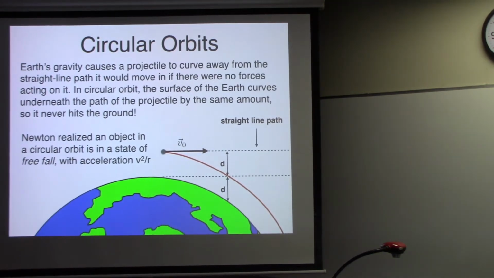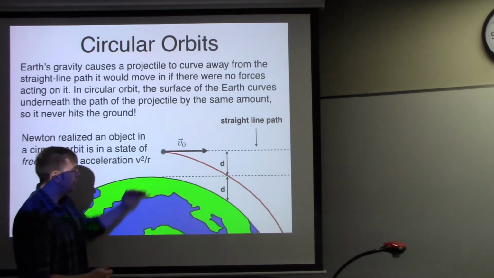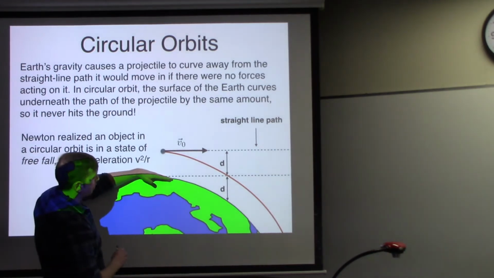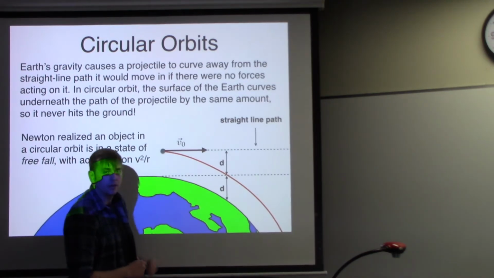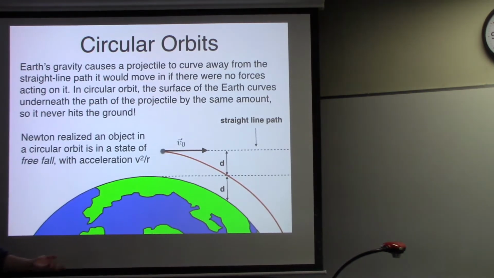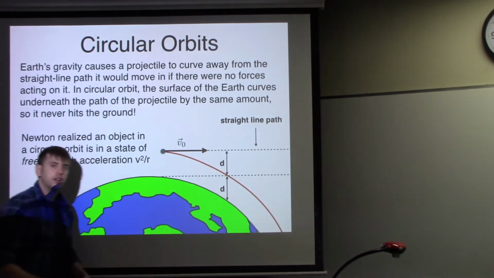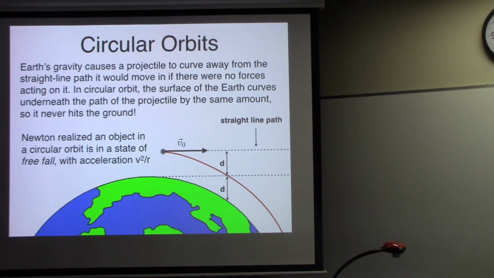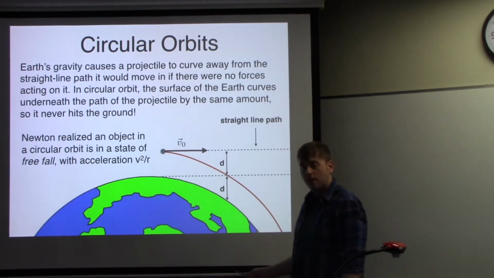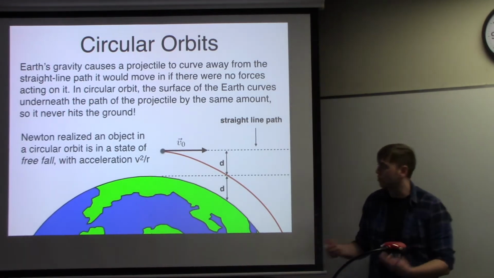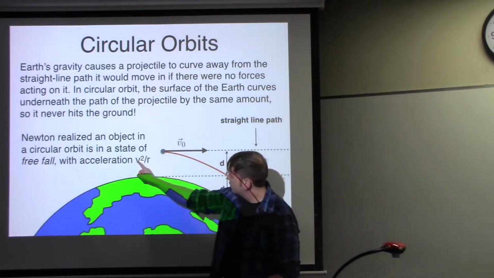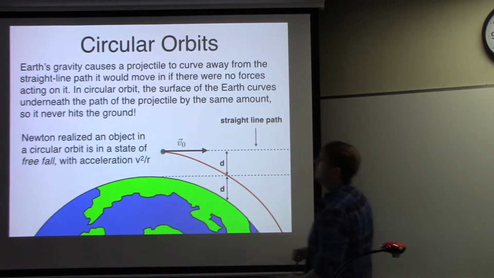Okay? Now, at the same time, as this projectile is moving over the Earth, the Earth itself is spherical, it's curved. And so, if the Earth itself curves away just the same amount as our projectile is curving away from that straight line path, well then it's never actually going to hit the ground, right? Because this curvature matches this curvature, they never intersect. The projectile never hits the ground. So actually, what we're dealing with in this case, when something is in circular orbit, is an object that has what we call a centripetal acceleration. Remember, anything that moves in a circle with a constant speed has an acceleration v squared divided by r. So we can actually apply that idea to a circular orbit.